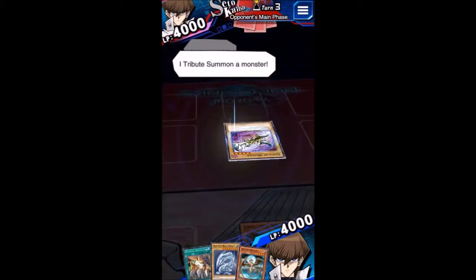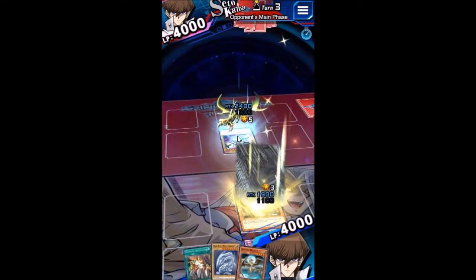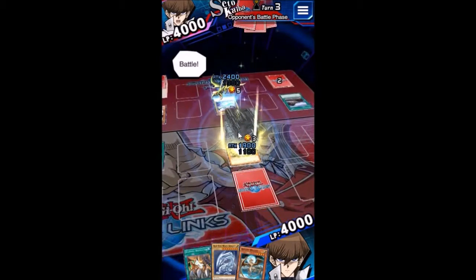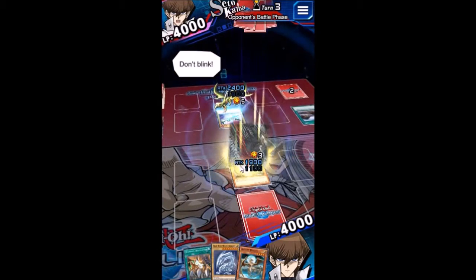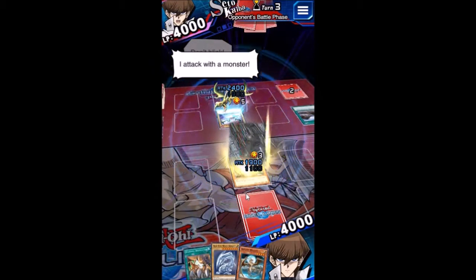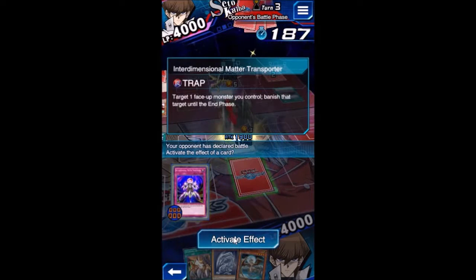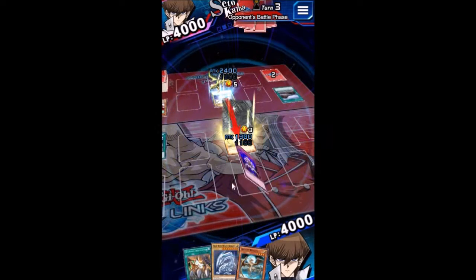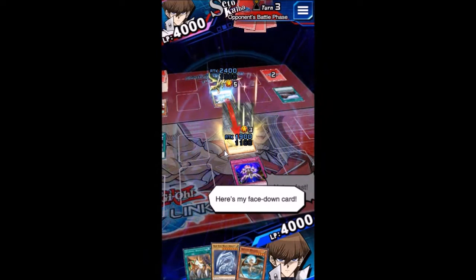Okay, maybe it helps out like here. He has this, it's a thing. Battle. Like, do I take the direct damage? I attack with a monster. I guess so, right? So what we should do, like, if we draw into an equip, my face down card.